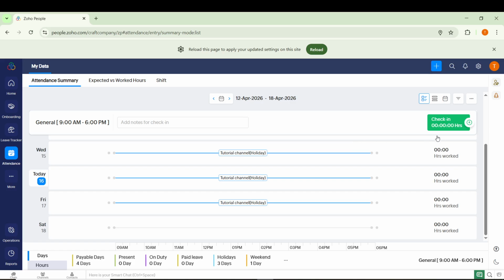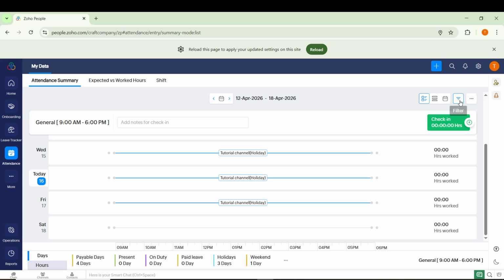For real-time tracking during the day, look to the top bar and click the Check-in, Check-out button. This option is useful when you want to record your time as you start work, go on break, return, or finish for the day, depending on how your company has configured attendance. Try to use it consistently, because accurate check-in and check-out actions create clean, reliable logs.